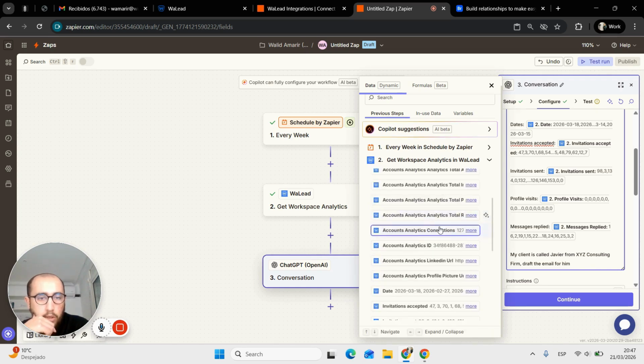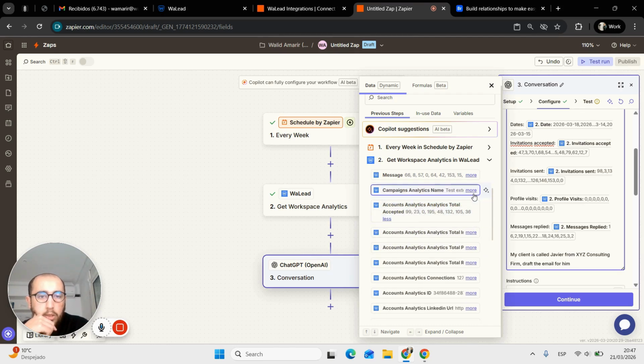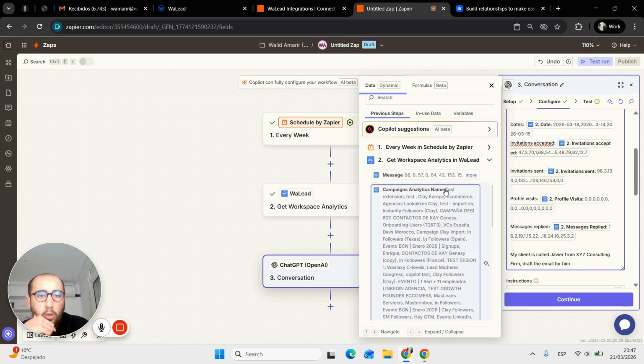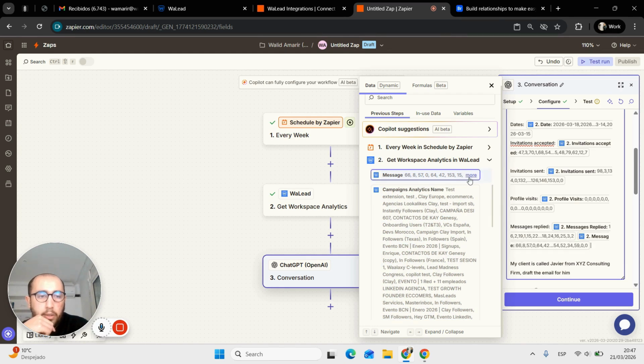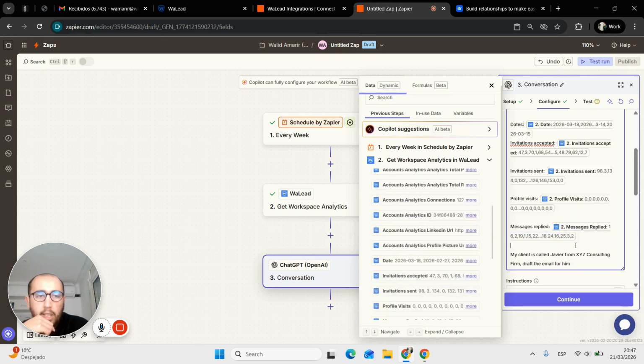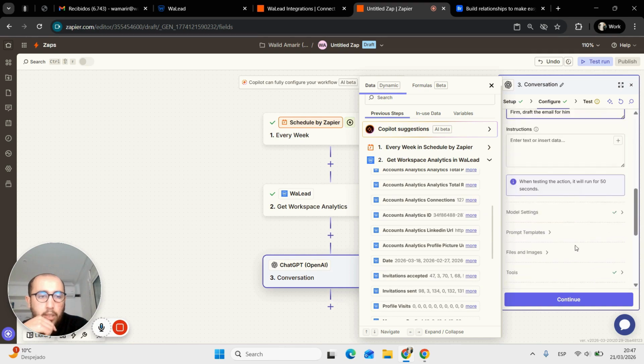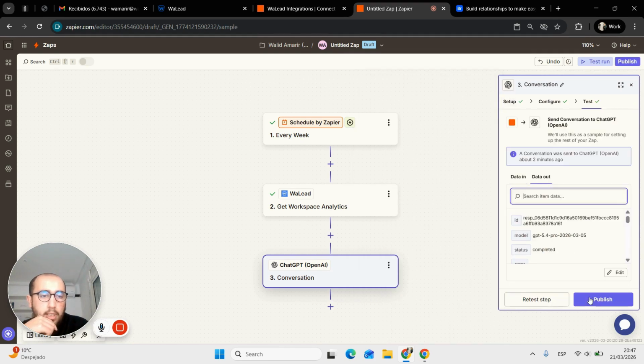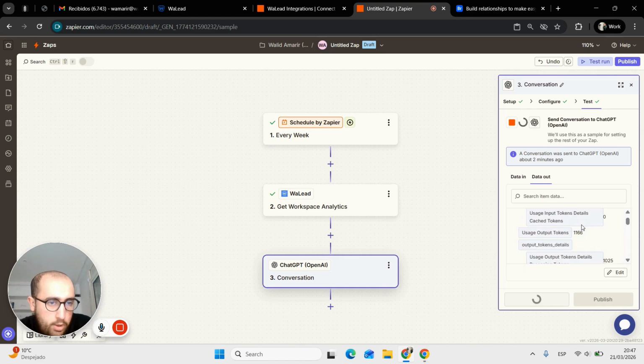So this whole report is pretty complex because it's also giving us an array of the campaigns, so we can map every single data point with each one of the different things. So I think we have to map it better so it can do a good job. But we can test something like this. Test step. Output text.